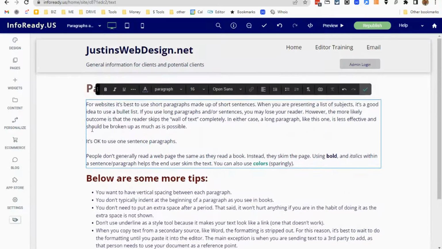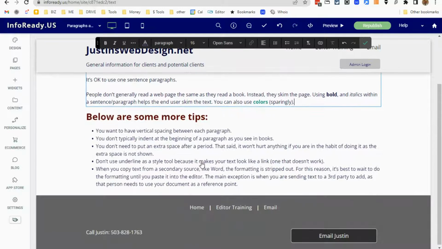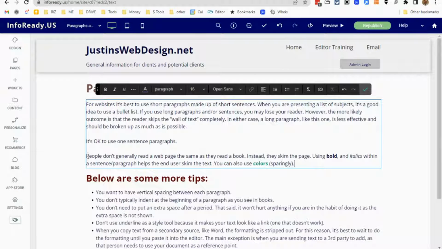Like we discussed, you want to have a space in between each paragraph, 2 hard returns. You don't have indentations at the front of paragraphs like you do in some books, or like the newspaper will have a tab at the beginning, an indentation.